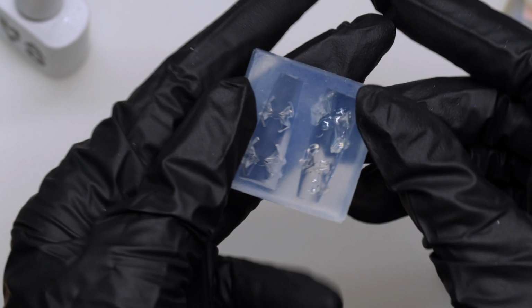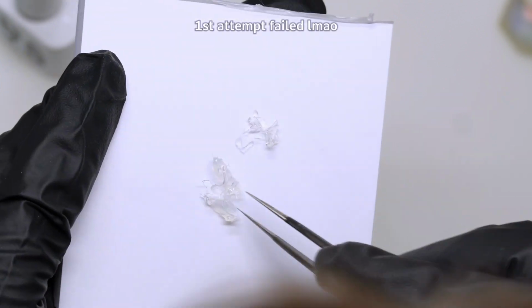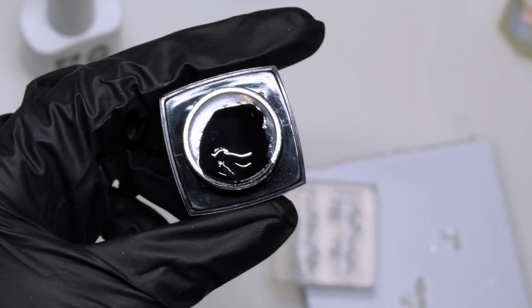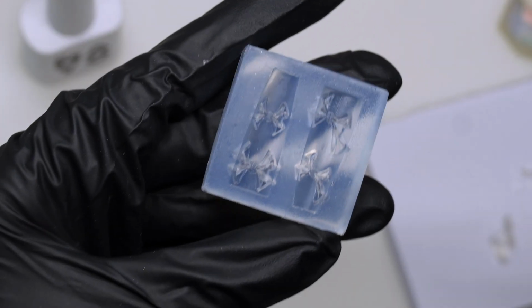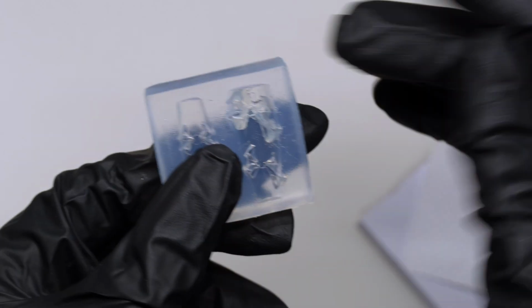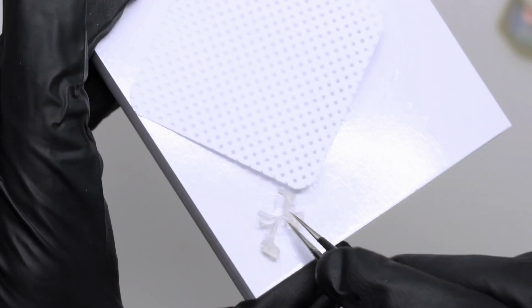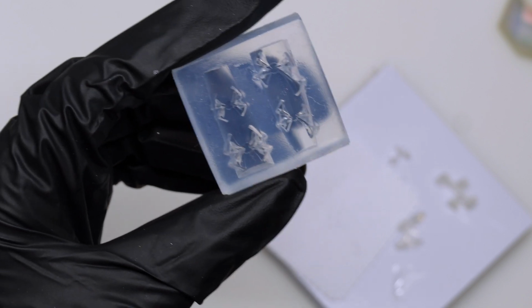I'm gonna cure these. Okay, let's try breaking this out. I'm going to try using the Kokoist non-white accessory bond. This has a bit of a smoother texture than the Volume Mirror Gel, but it's thicker than the top coat. I don't know, guys, let's see. Oh, you know what? I think this might actually have worked. It's better, but it doesn't look like a bow. I feel like I picked a really bad shape to try and do my first nail mold.